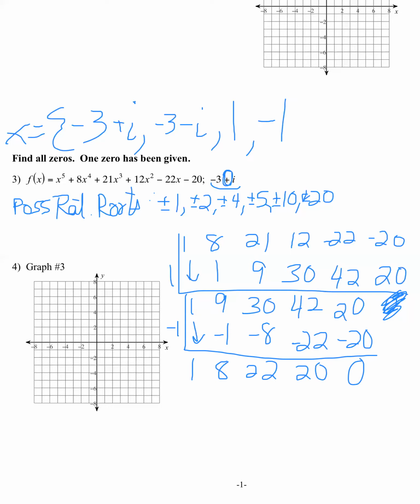So there's just one more to find. I'm just looking at what I have and seeing if I could factor by grouping. And I don't think I can. Oh, bummer. However, I still have all my coefficients that are positive. So I'm going to keep plugging in negative numbers. I'm going to plug in -1 again because it could be a double root. You never know, and you don't want to miss it.